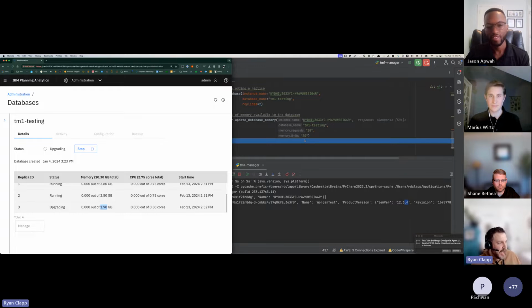One of the things that I can imagine is you're in the middle of your planning cycle and you need some more memory, or you need more compute power, right? You can build an application that watches your server, and if it goes over an 80% threshold, it automatically scales it for you, right? There's a lot of powerful things you can do here to really take some of that traditional database administrator burden off of your team.